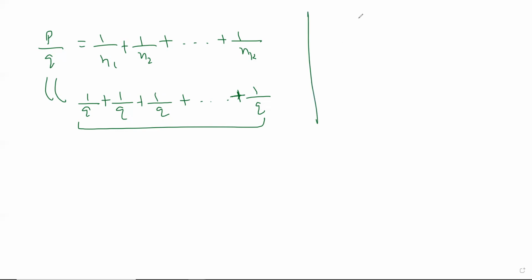So for example, if you have the number 2 by 7, and you want to do it by the greedy algorithm, you say, I'll take the best 1 by n which works. That's just a rough thing, you have to fill in these details. Try it, we'll discuss it formally. But if you do it by greedy algorithm, you will say, I'll take the best 1 by n that I can take. And what will be the best one? 1/4, because 2/7 is bigger than 1/4, and it is less than 1/3. So 1 by 4 is the best thing. I'll subtract, and the smaller number, I will again try to approximate. And you have to show that the algorithm terminates, that the process terminates.